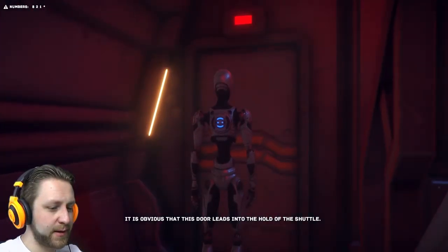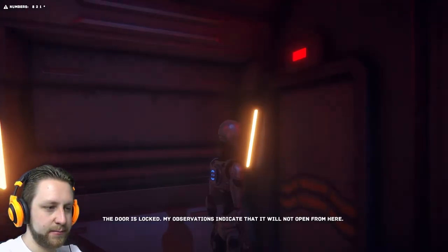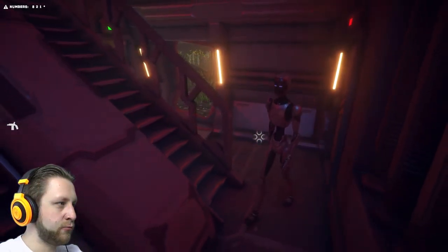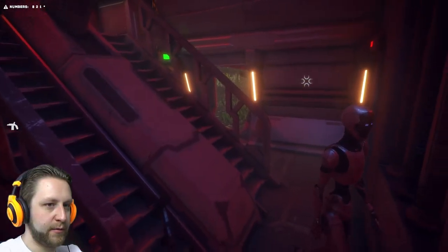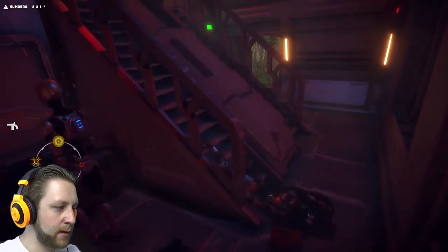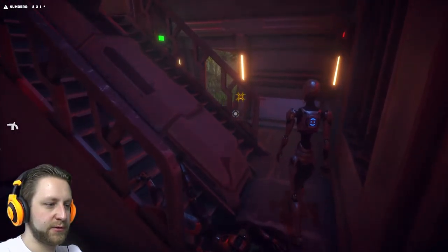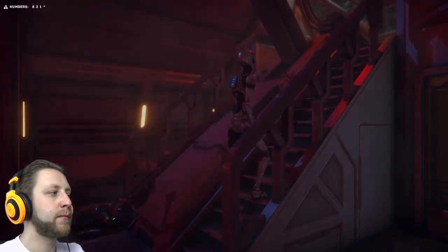It's obvious that this door leads into the hold of the shuttle. But there is no numpad. The door is locked. My observations indicate that it will not open from here. Okay, numbers 821 and maybe another number. Where to? Just go up. Instead of just going up, click going up. Okay, got it.